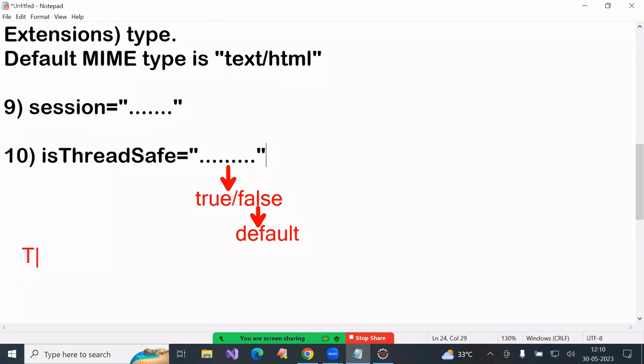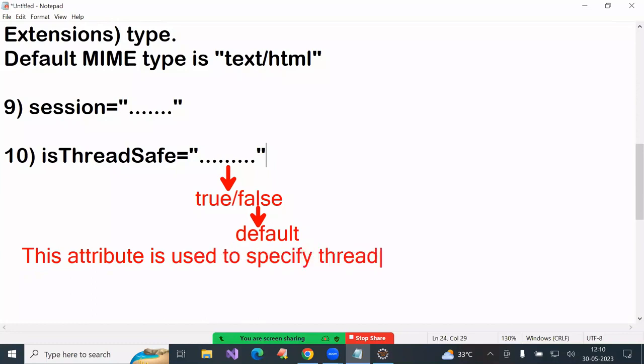Note down: this attribute is used to specify thread safe mode. If you want true, you can write true. If you want false, no need to write, false is default. What is this? I'll explain.